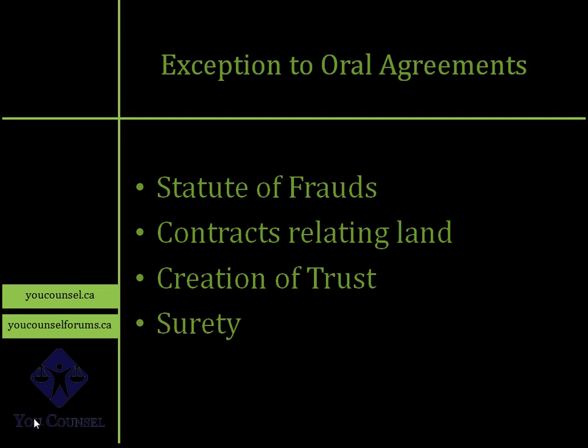Providing surety for someone else requires something in writing. Any contracts entered into by a minor, when the minor becomes an adult, the adult at that time has to put that agreement in writing and sign it, and that's how that agreement becomes enforceable. Otherwise, the Statute of Frauds prevents those agreements from being enforceable. So those are some of the exceptions, and there may be a few more in the Statute of Frauds. But outside of that, any oral agreement is as binding as a written agreement.